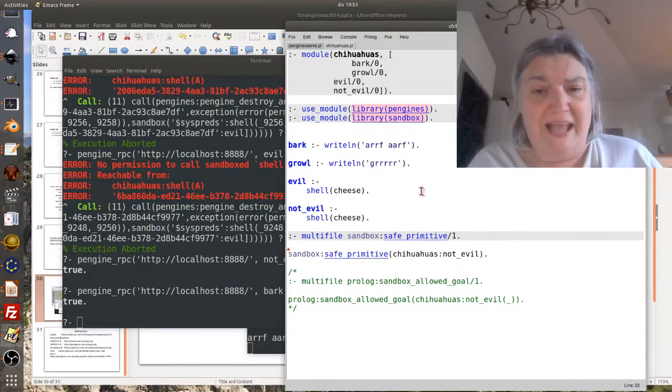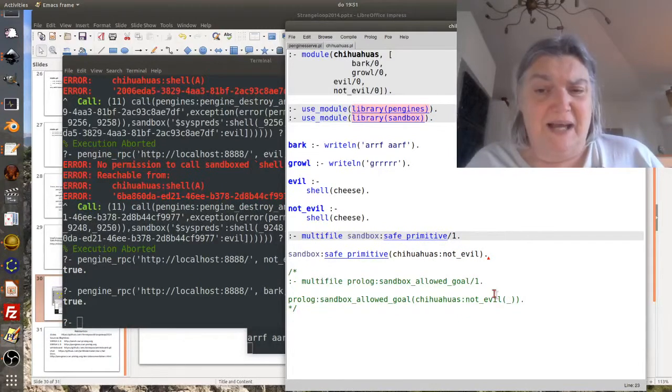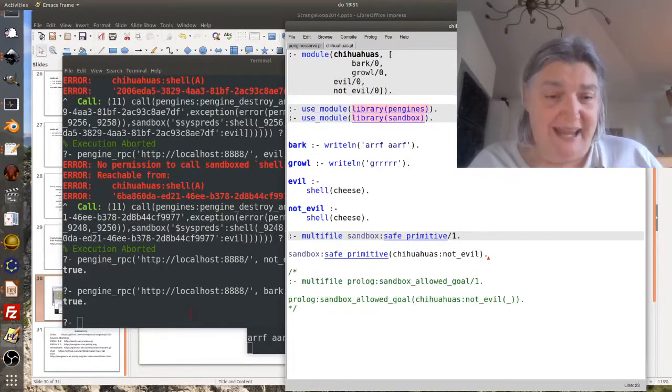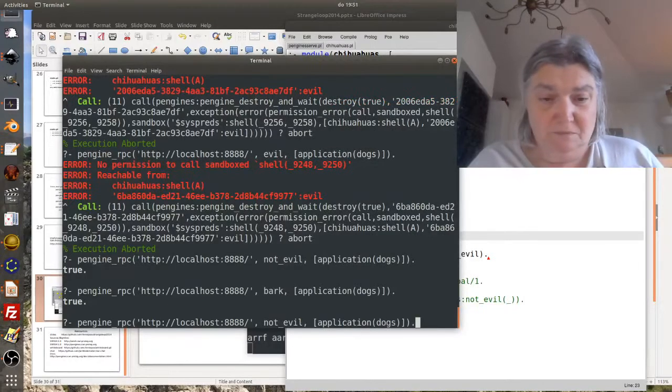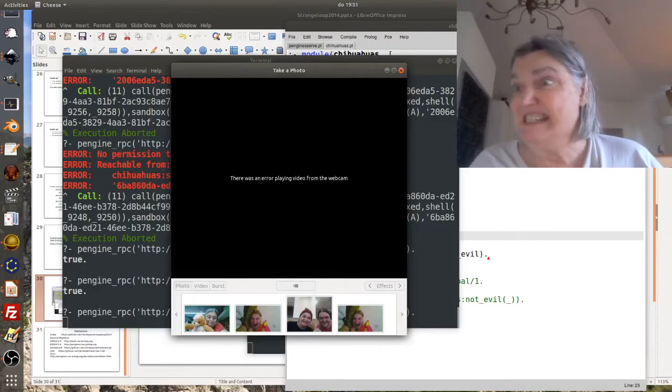And then I'm going to call sandbox safe_primitive and tell it that not_evil is safe to call. And now I can call not_evil and is cheese.